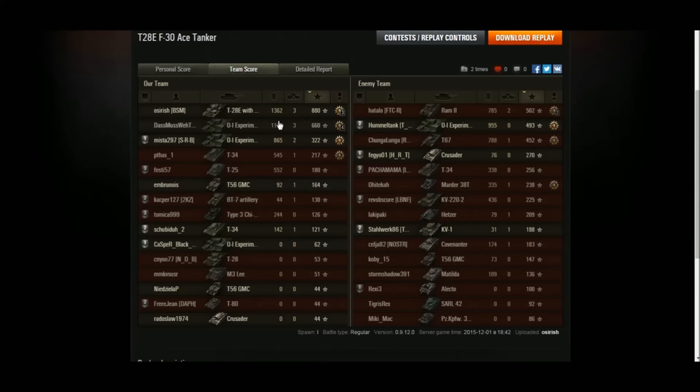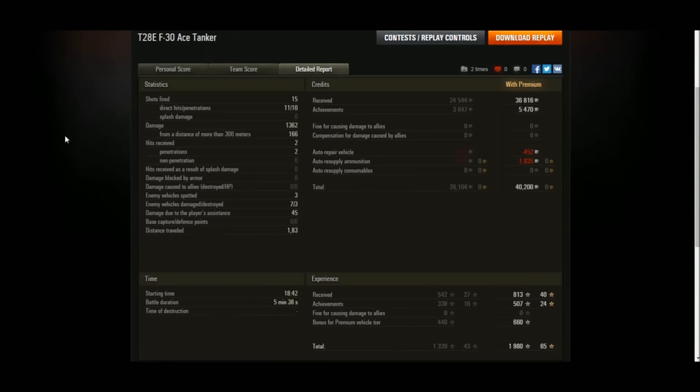deal out damage. High alpha, decent rate of fire. The DPM may not be as good as it is on the in-game T28, but it's still very, very good. Three kills, 880 XP. I think maybe future aces might be harder to get. A lot of new players are playing this tank to get today.